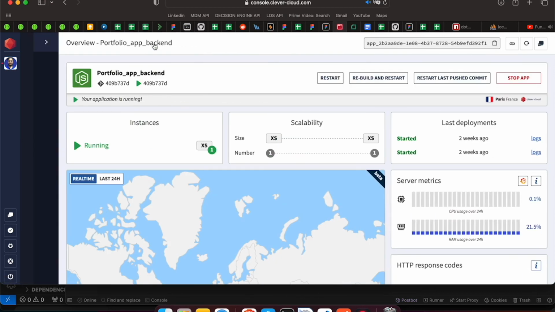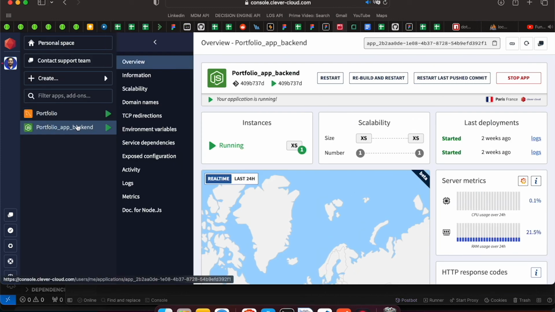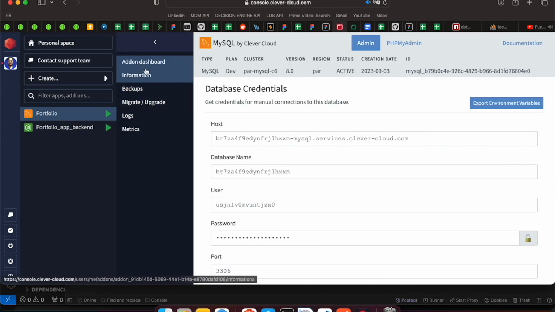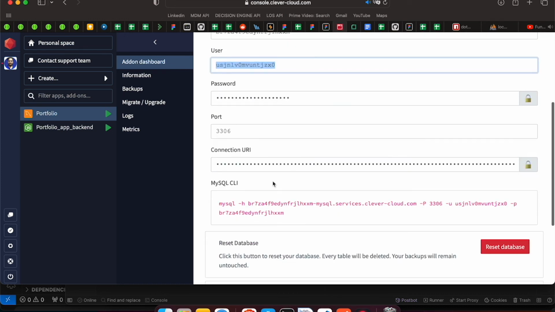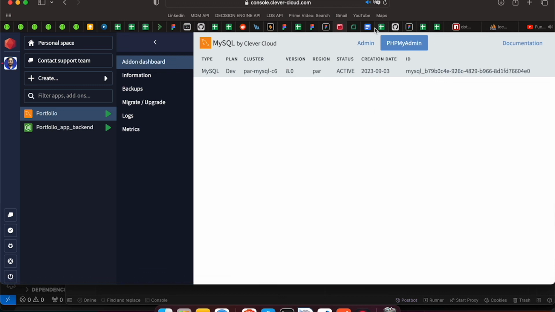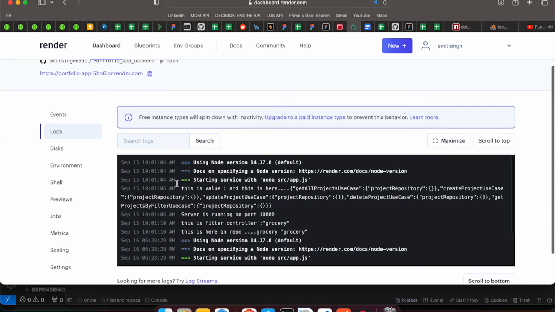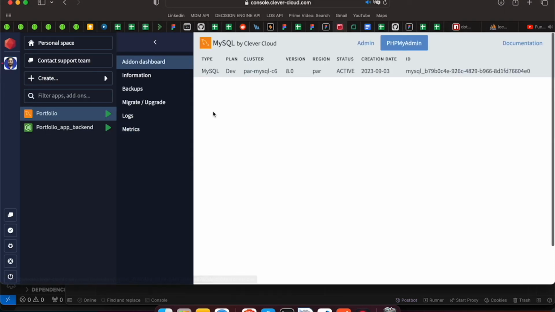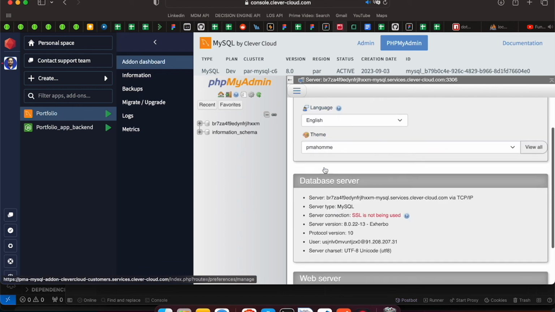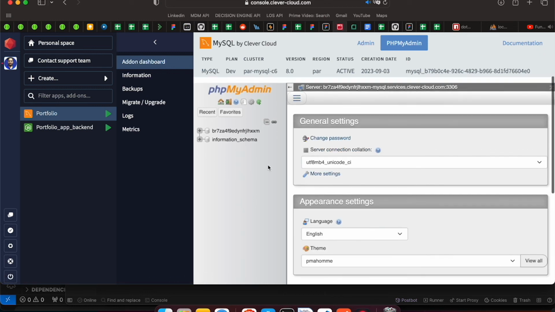If you see, come back here, expand it, portfolio app, tap on this portfolio app, and there are the credentials which you need to provide in your render.com: the database name, production database name, the user, the password, port number, this one, and the production database. If you see here in your render.com, let's see where all that is. Here there is an Environment section. Inside your Environment section, you have to give the values of your keys: name, database name, password, port, and user from this Clever console. Once you have completed that, then we are good to use these APIs.